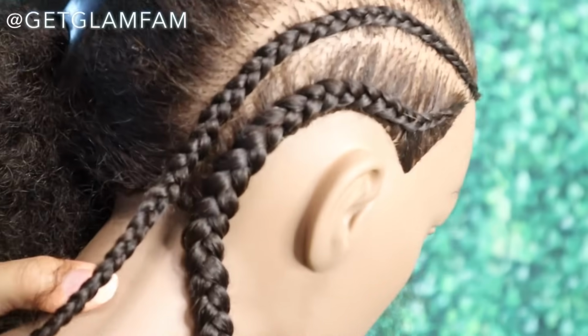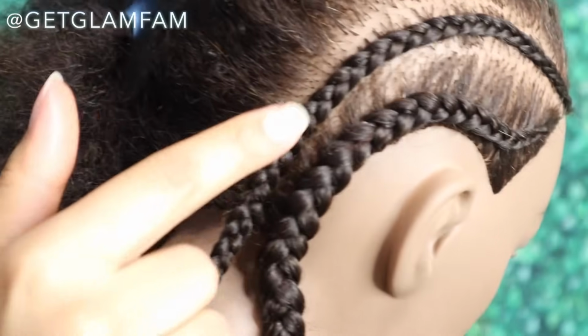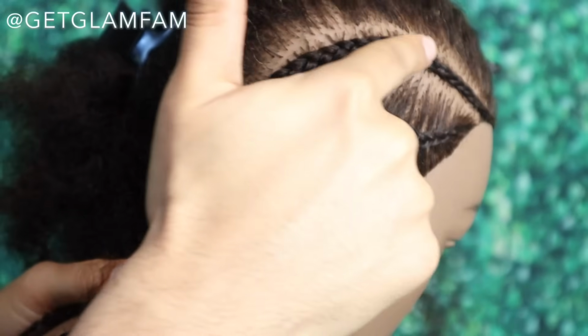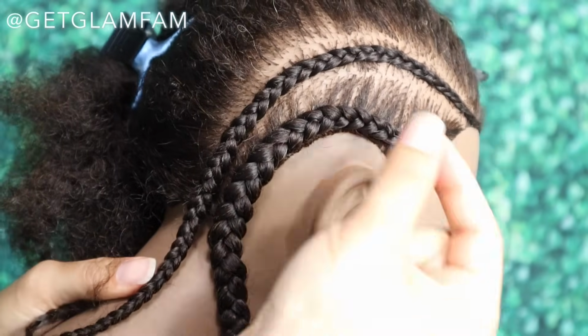So when I bring this back, notice how we get nice and snug to the scalp. It still stays all the way down, and my parting is not looking wonky. Even though we get slightly whiter in this region, it's not looking wonky. It's about taking it slightly.